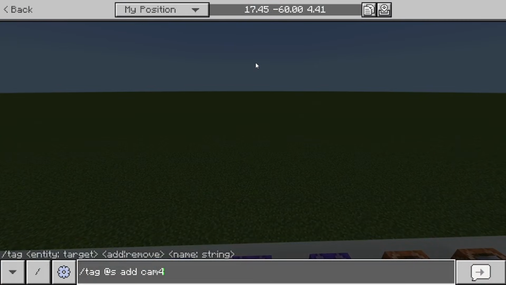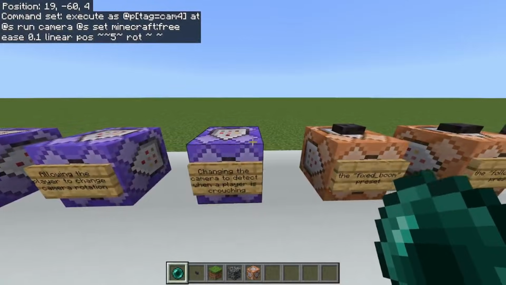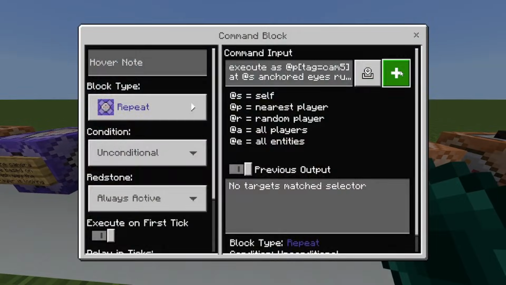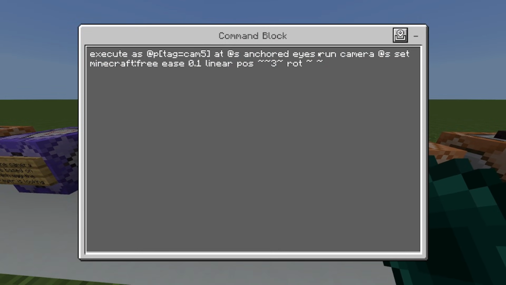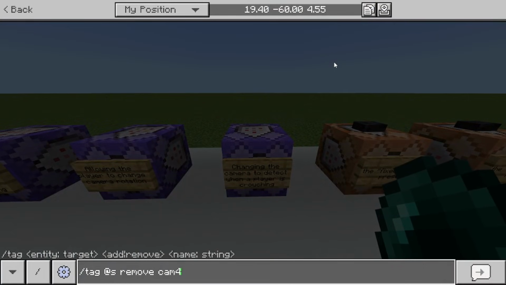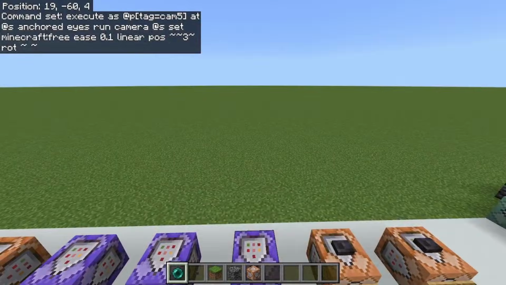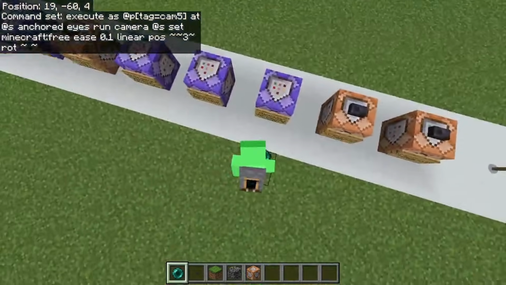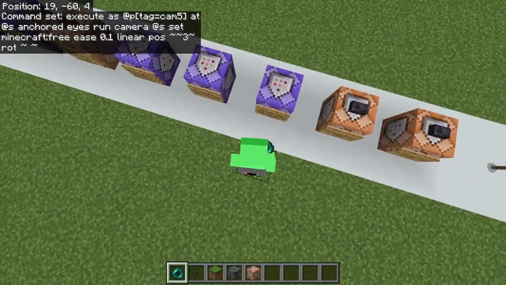But with this next thing, and actually, this is kind of funny. In my last video, I said that execute anchored is basically useless because you can just use relative positions for that, but I didn't realize that it actually detects whenever you're sneaking, so it makes it 1.5 blocks instead of 2. So whenever I run this, same thing as before, but only 3 blocks above, whenever I go ahead and add cam5, then whenever I shift, it's kind of hard to tell, but I'm shifting right now, the camera actually moves with it.